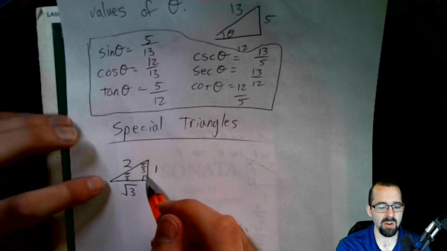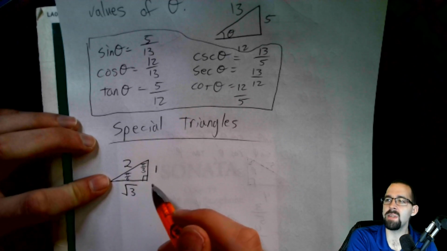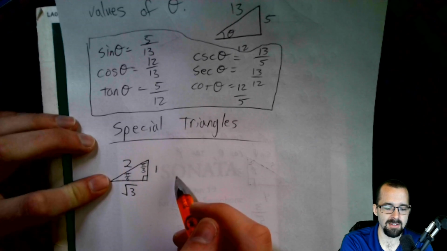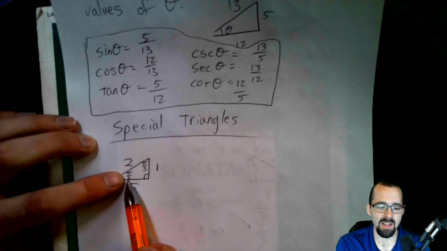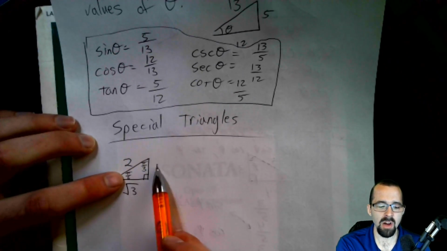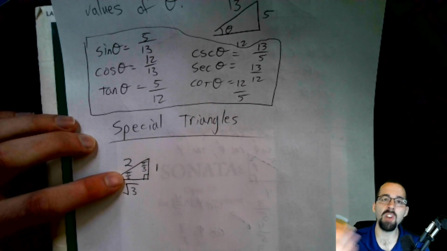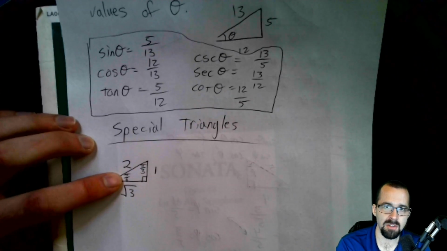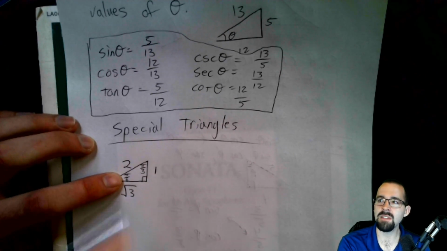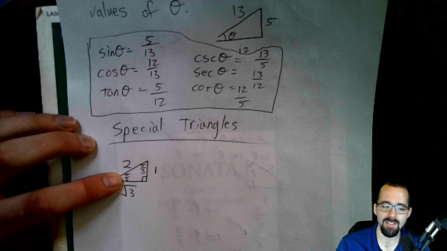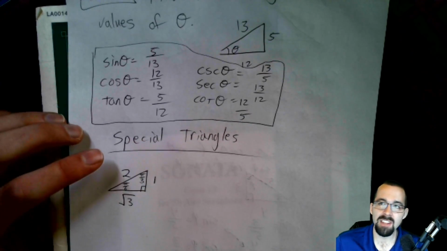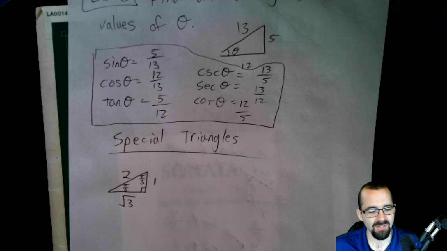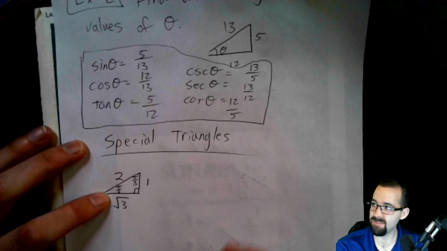So this, again, similar triangles. This triangle could be bigger. This triangle could be smaller. But these are all the ratios of the different sides. So it doesn't matter how big the side is, right? The sine of pi/6 will always be 1 divided by 2. The sine of pi/6 is always 1/2. Likewise, the sine of 30 degrees, pi/6 is the same as 30 degrees. Sine of 30 degrees is always, again, 1/2. And when we talk about reference angle and the unit circle and different quadrants and positives and negatives, this triangle is going to be very, very handy.